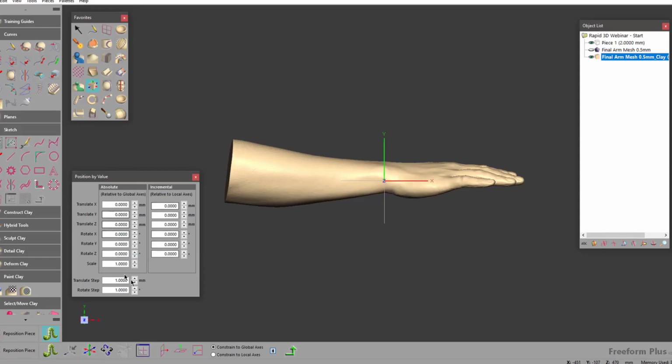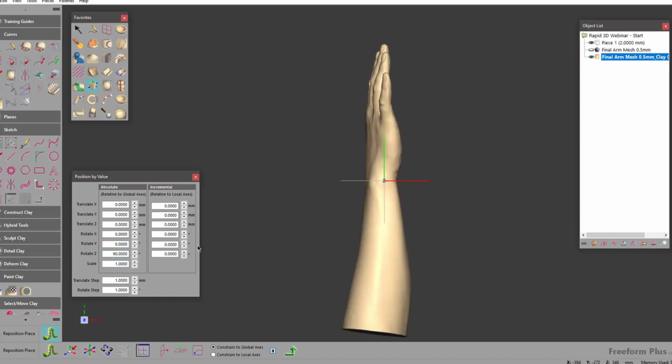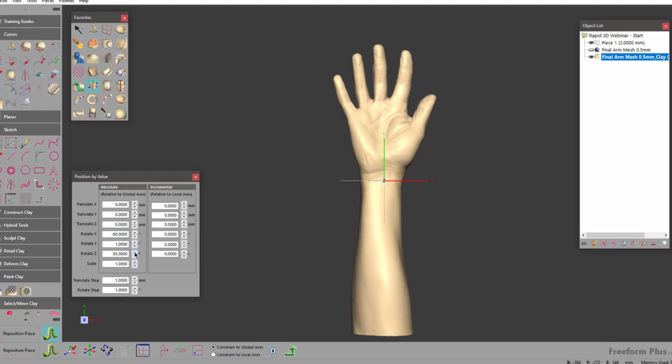So you can see this dialog here that I have open. I can come in and I can say I want to rotate about Z, and I can hit the plus minus here if I want to, or I can even type in a value. I can say I want to rotate that 90 degrees, and I want to rotate this 270 degrees, and I can move it around. And then I can even use those options to kind of bump it and rotate it. So if I just want to bump it over, I can adjust my translation step.